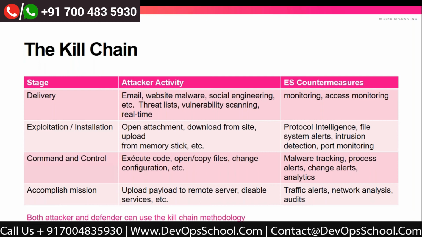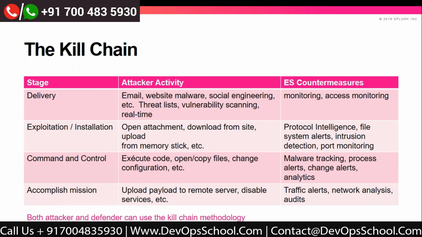And for the second stage, that is the exploitation or installation phase, we have a different dashboard. Let's say protocol intel or system changes alert. Then we have port monitoring, port scan monitoring, IPS IDS dashboard. And for command and control, we have a dashboard for malware tracking. We can track any file system changes or any services that are running or any registry changes. We can monitor that. So we have this kind of capability in Splunk.